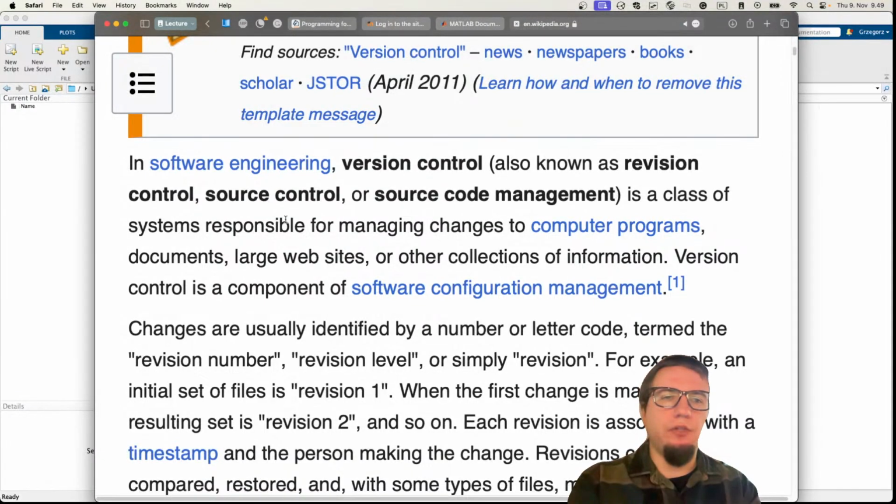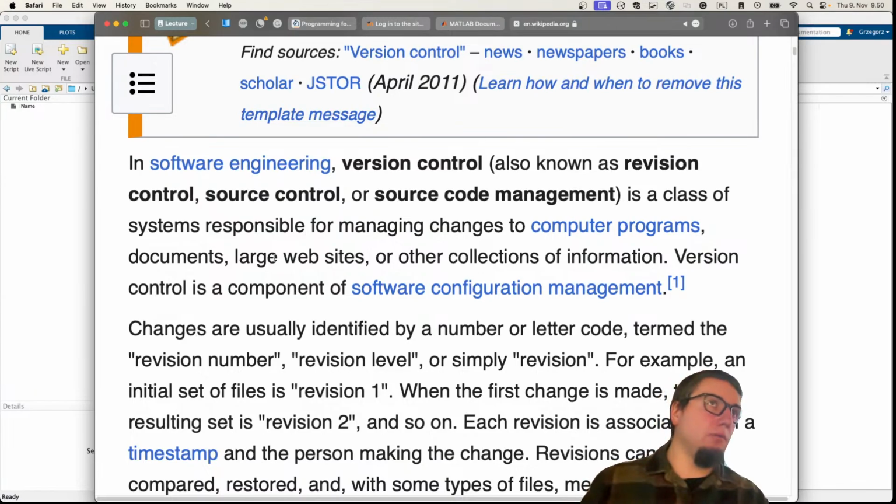Version control, revisions, source control, code management: it's a class of system responsible for managing changes to computer programs, documents, large websites, or other collections of information. Version control is a component of software configuration management. What is important here is managing changes to computer programs and other things. So it keeps your source code or your document code or your website.